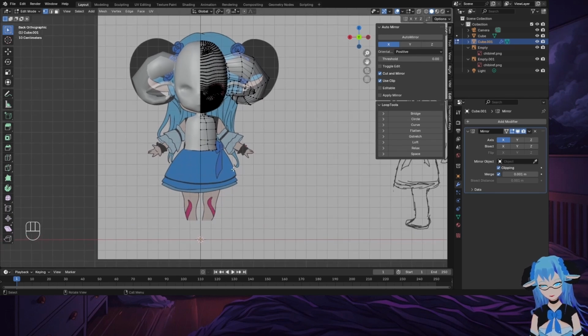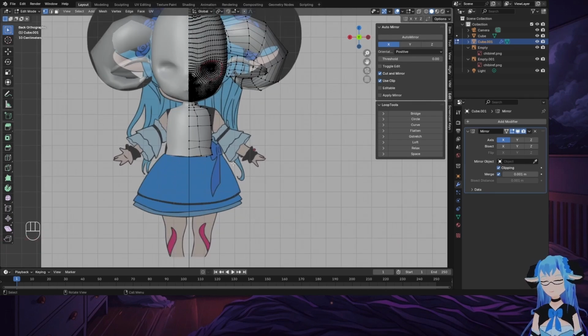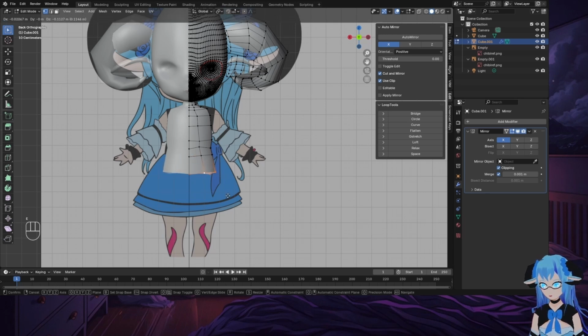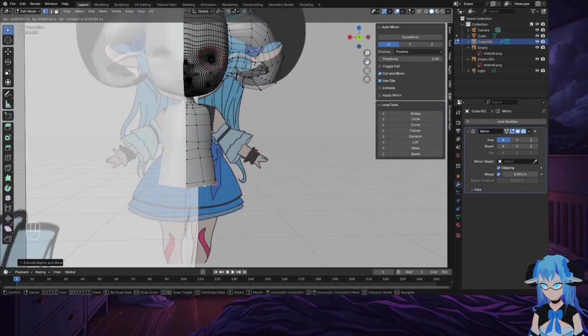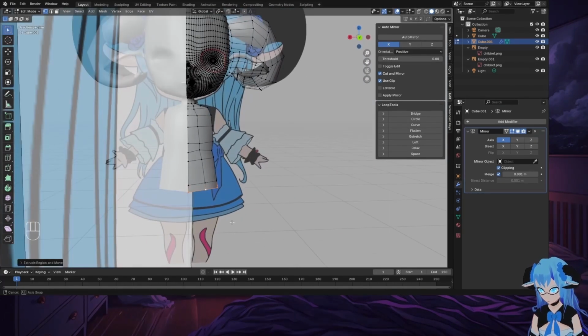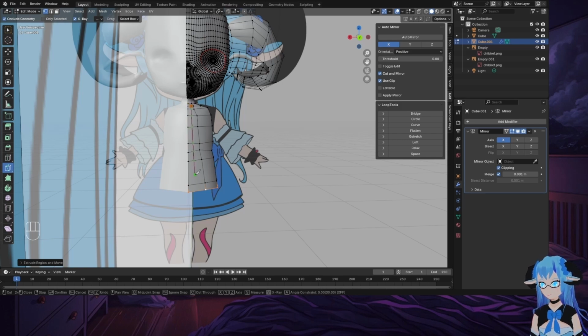Now, it wouldn't be me if I didn't do that. And I mean, when you are building a lolly, you have to do that. And that is not giving a model an ass. This model will be assless.